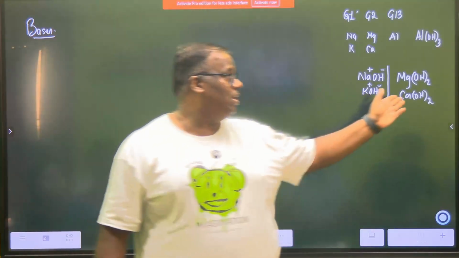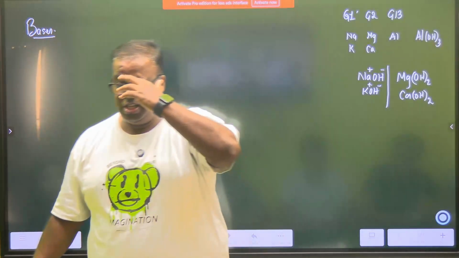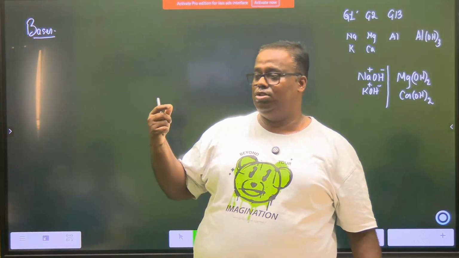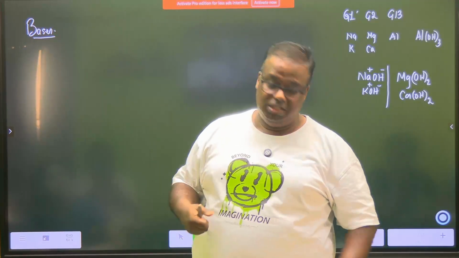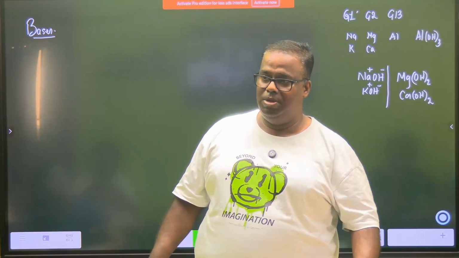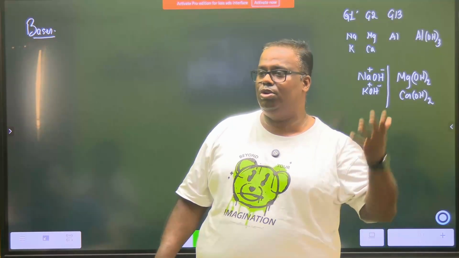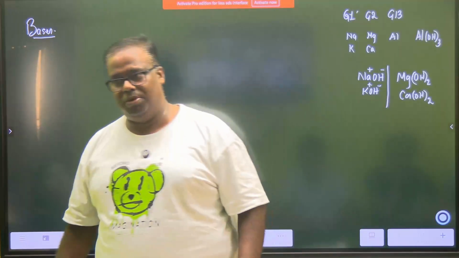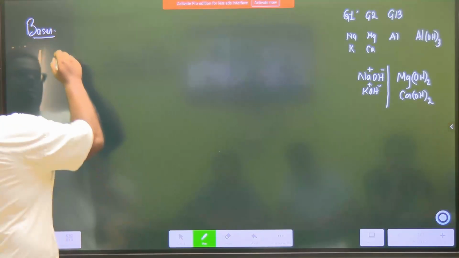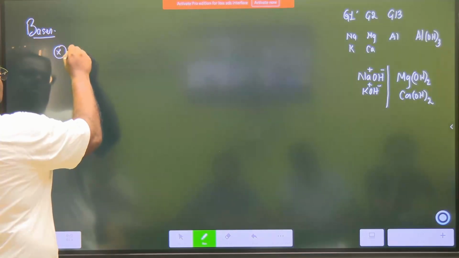And this is also well known. Painters will never immediately paint with this. Nowadays painters are also very stylish. They bring hand blenders. They will blend the complete calcium hydroxide, then filter it, then even blend it and only then they will paint. Otherwise, what you are painting is only with the lime water part. Okay? So we start with bases. Some of the physical things attributed to bases: bases are bitter.